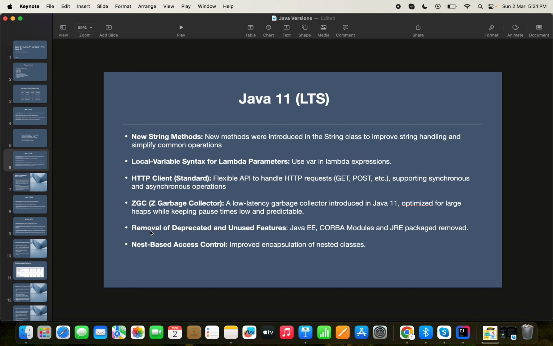The next one is removal of deprecated and unused features. So there were Java EE features and CORBA modules which got removed in this version. CORBA stands for Common Object Request Broker Architecture.